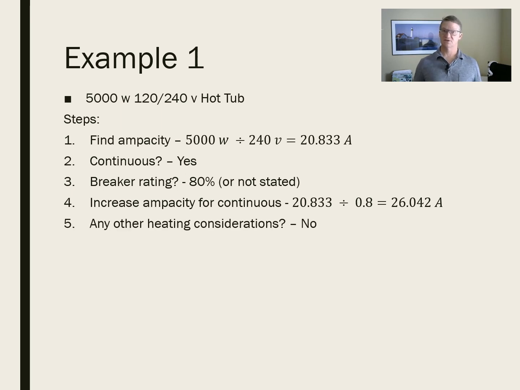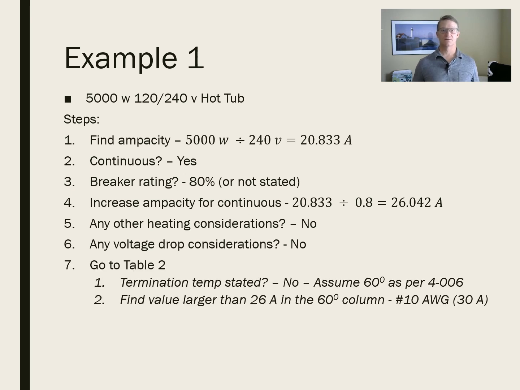Our next step is to look at any other heating considerations. So we want to know, is it bundled with other conductors? Is it in an unusually warm area? In this case, we don't have anything else that we need to know for heating. And next, we look at our voltage drop considerations. If our circuit is too far away from the panel, the extra resistance of the wire itself could affect how our circuit runs. So if voltage drop is going to be a consideration, then we need to upsize our wire. In this case, we're not going to worry about it. With all those questions answered, we're now going to table 2.